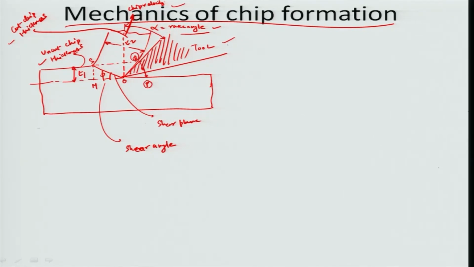So, we also drop another perpendicular to this tool surface right about here in this particular case. We have one perpendicular on the axis, one perpendicular starting from the zone where the chip formation ends on the workpiece surface all the way to the tool surface, and then there is another perpendicular we want to make on the top of this tool surface from S, and we call this point of intersection N, on the tool surface. So, this point right here is called N. So, we have a perpendicular here on this particular tool surface.